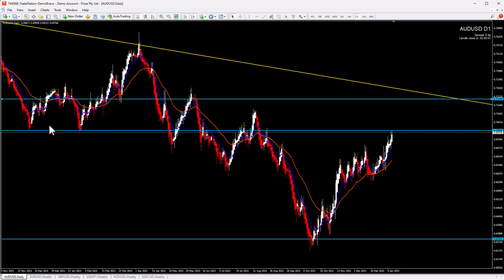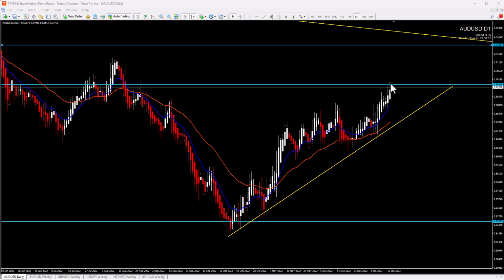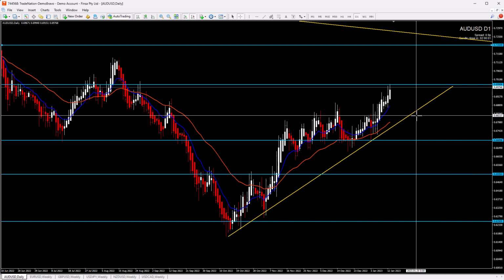So we go to the daily chart, and on the daily chart, after this period of range, right now price is pointing up, but we see it's retesting strong resistance. We have this daily trend line. So of course, a retracement back to this daily trend line is still an opportunity for us to buy and target this. In case of a breakout, of course, we have this target. We can also look at the support zone on the daily chart here. Whenever price breaks this trend line, we can look for short scenarios, but our first goal will be this area of support, and then of course the next level of support, which is down here.